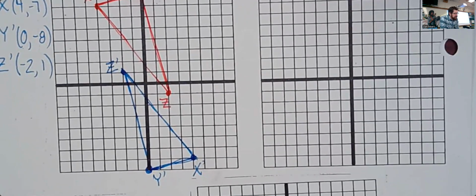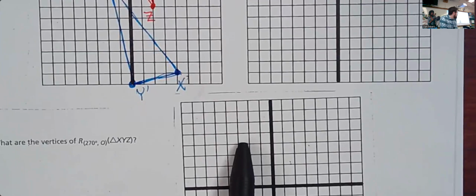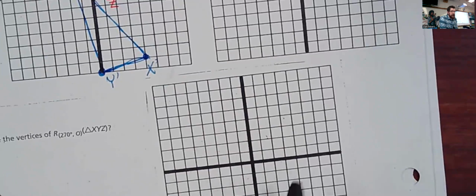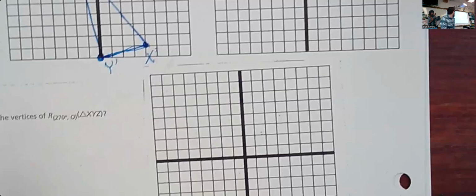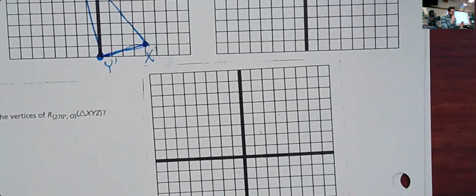I want you to try B on your own. So you're gonna graph the original again. So graph the original x, y, z. Figure out the coordinates of x prime, y prime, z prime, and then graph x prime, y prime, z prime. And then we'll do a third one in this one over here, just to fill out all 3 of our types of rotations that we've got. But let's work on B first. So do that one. Take a couple minutes on that. Try to figure out where it ends up. There might even be a little bit of overlap between the original and the image, between the pre-image and the image.